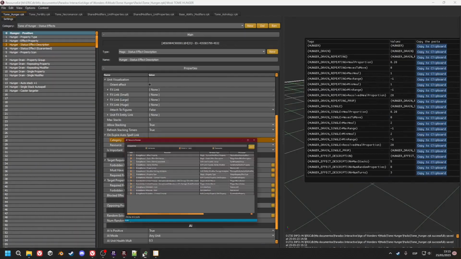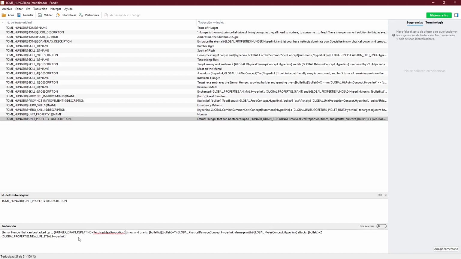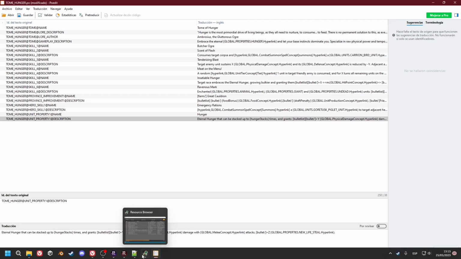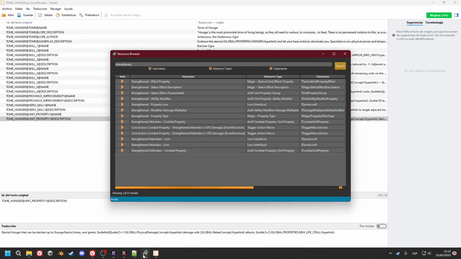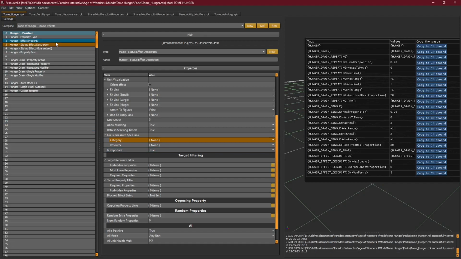Then there's another type of reference that we can simply input ourselves inside the editor, like a stack. Here I'm going to write hunger stacks. Why that? Well, no, actually, this one I believe it does appear.